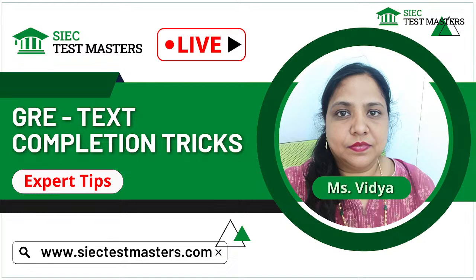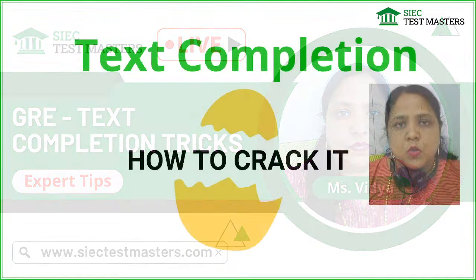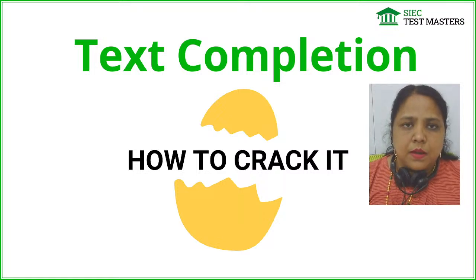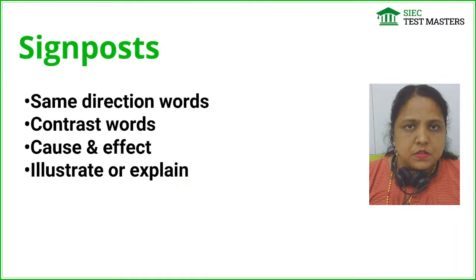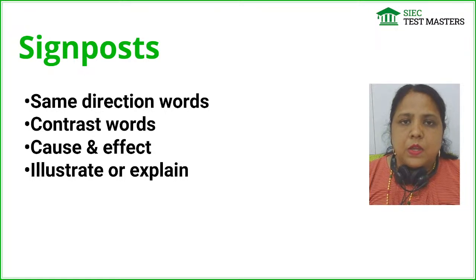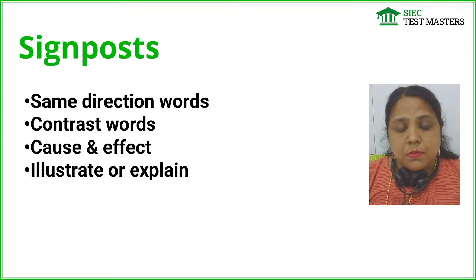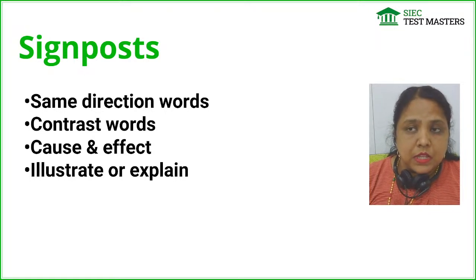Let us look at some strategies on how to deal with the text completion question. As you know, text completion has a single blank, a double blank, and triple blanks also. So the same strategies hold good for all single, double, and triple blank questions of text completion. Let us look at the strategies. First, you have to know the vocabulary, as I said before. You should remember the words learnt with the help of memory techniques, which are called mnemonics. So that's a different subject.